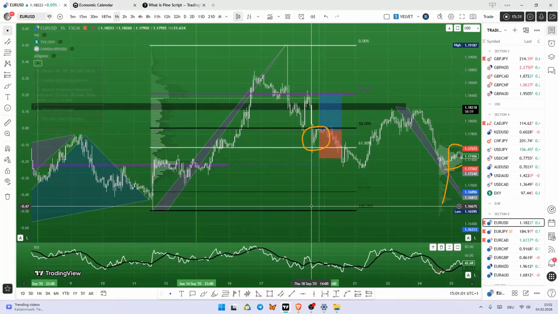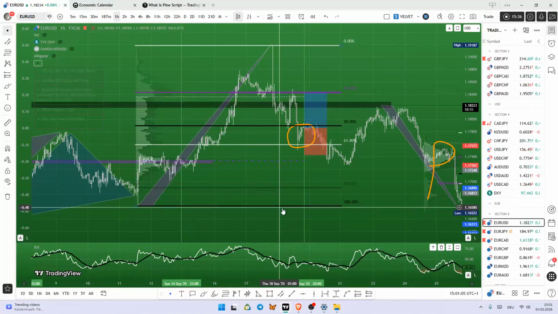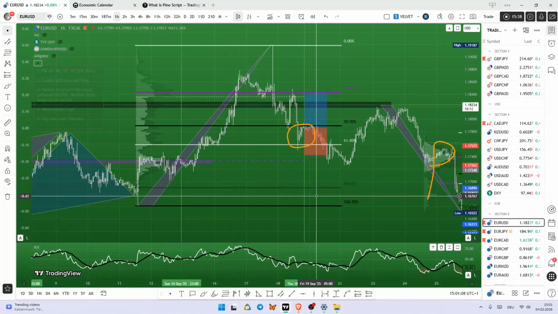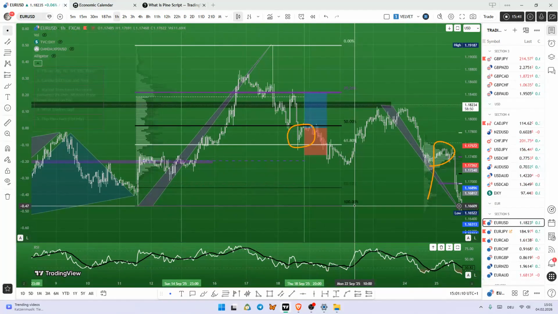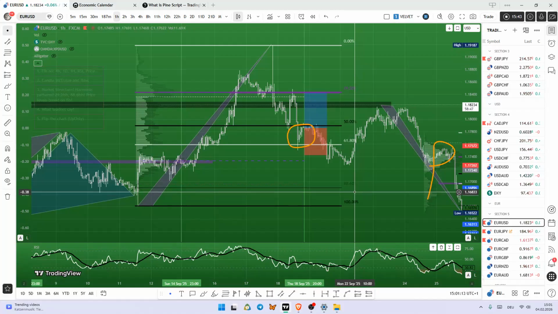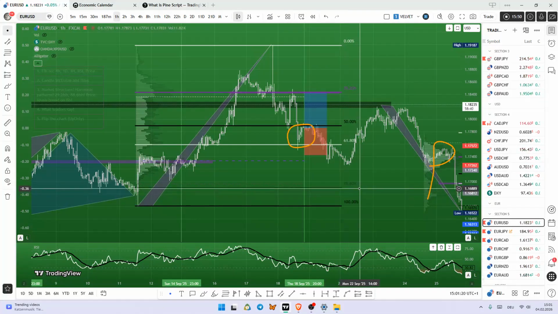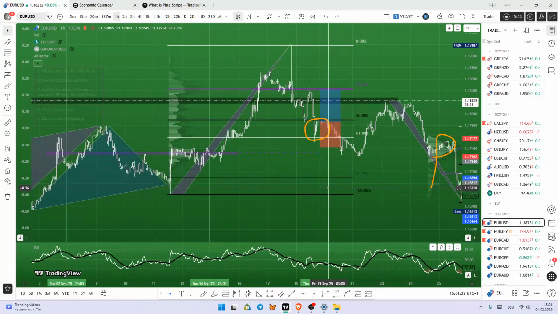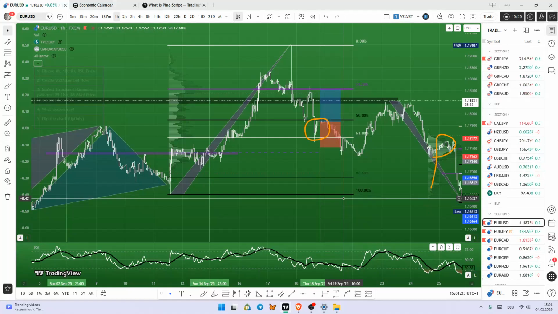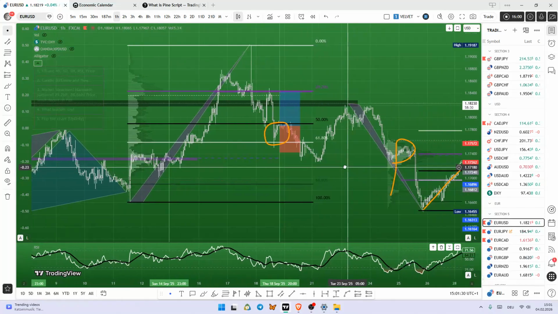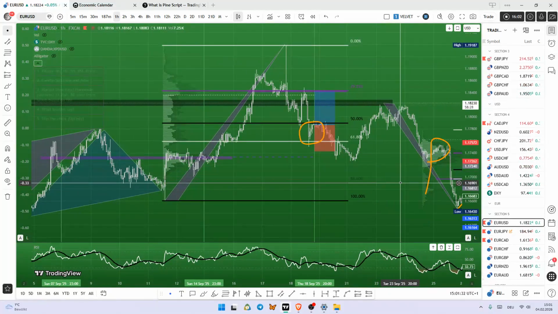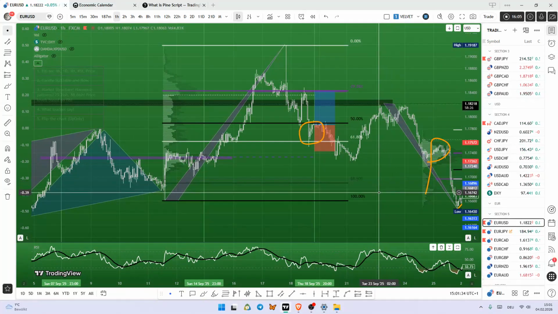I'm going to study a little bit more because I have a few more losing trades to analyze, and it's going to get more sentimental. And after I finish all the losing trades, I'm going to switch to winning trades, which is going to be also very interesting. But I want to catch all the patterns with my losing trades so that I can avoid losing trades in the future and make myself more profitable in my trading journey.